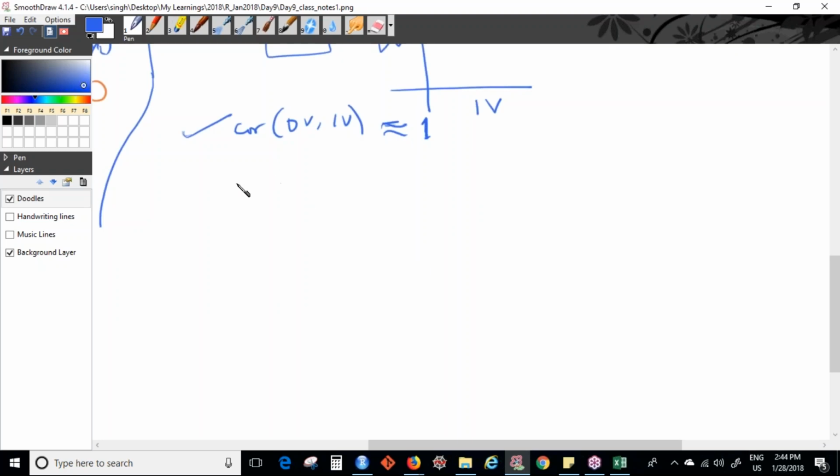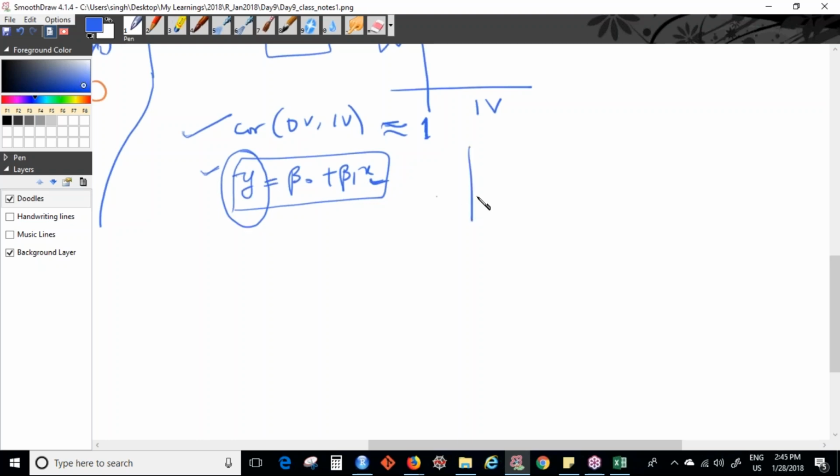See, what do we try to do in linear regression? We try to come up with this line. So what are we doing here? What we are doing here is nothing but we are trying to explain y. We are trying to find out the value of y if we are given the value of x, right? That is what we are trying to do.